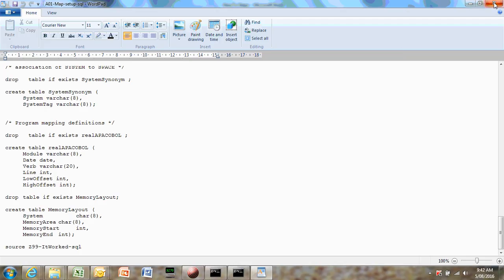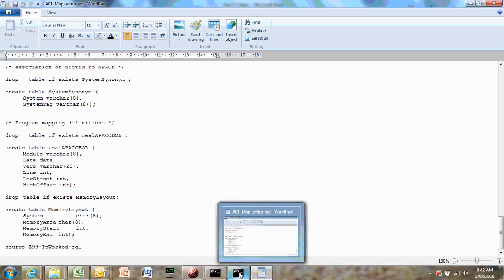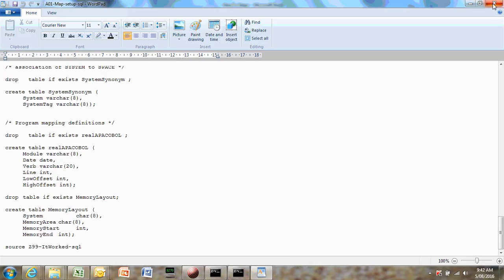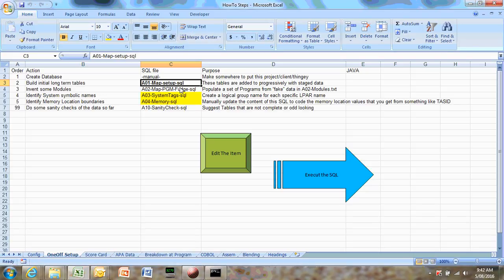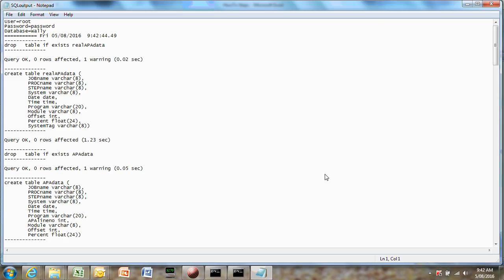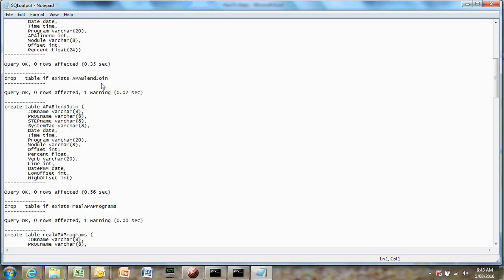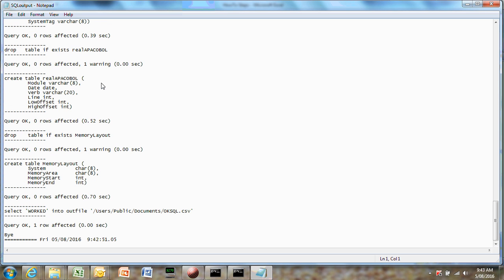Having done that, because we've got this thing active and the batch file that ran it, let's give it the big X and get rid of those two things. That was editing it. We actually need to run it, so we'll push the beauty button that executes the SQL. It executes that script, chugs away for a little while because it's got some work to do, and presents to us the results. Started off with an echo of the kind of stuff we did, the actual results and inputs and results of the declarations or whatever the SQL was, and a closing piece.